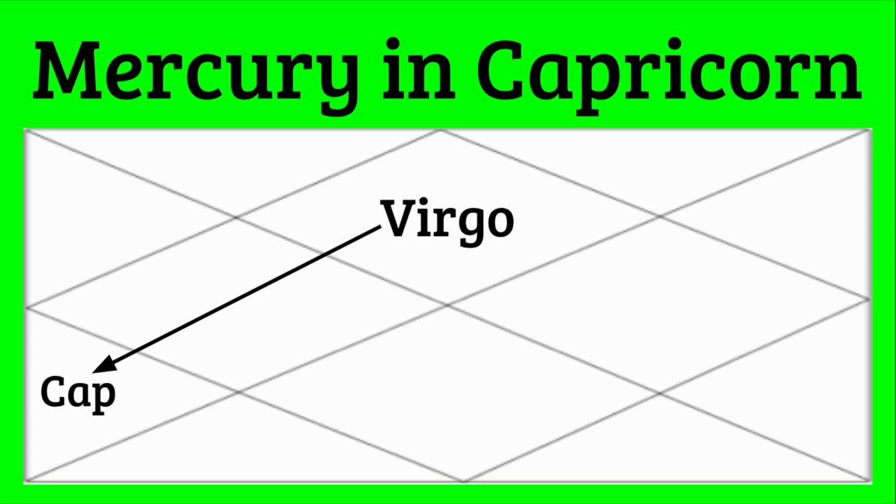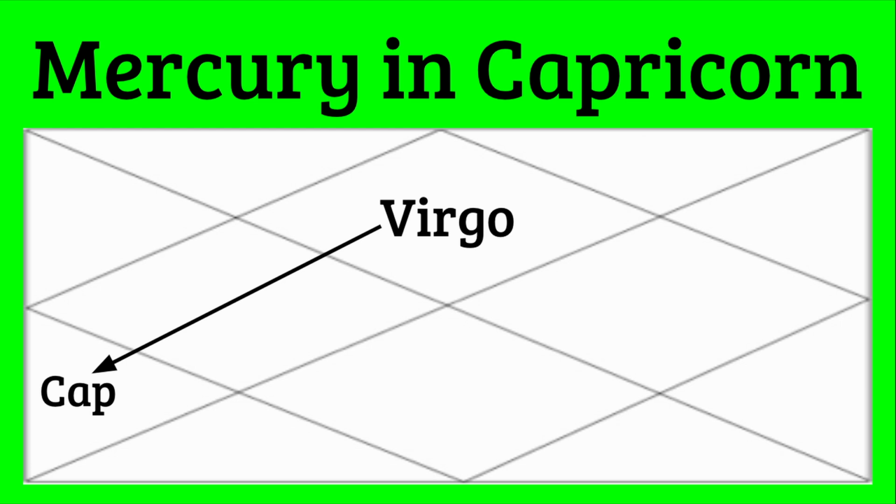If Mercury is placed in Capricorn, then this can make you very careful and measured with all of your speech. You want to communicate in a certain way, in a way that is polite, a way that is well received, because Capricorn is about status. So you are very much concerned with your status and reputation in terms of how you speak and communicate with other people. This definitely can make you very much careful in the way that you work, the way that you do business as well. Again, status becomes very important with Mercury in Capricorn. This can also make you very correct and proper in the way that you write as well. So, again, very careful, very calculated with this placement.